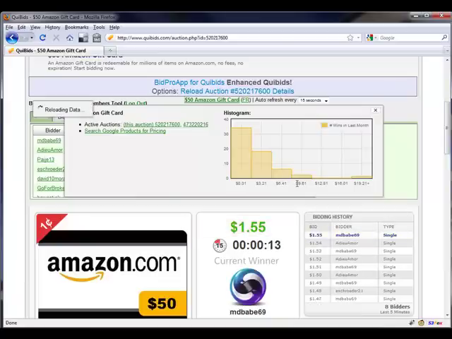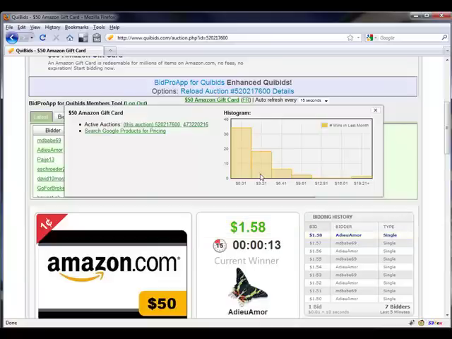If I were going to bid on this auction, I would probably wait for a $50 Amazon gift card to get to around $9. They have $10 Amazon gift cards, $15 Amazon gift cards. All these different ones have different price ranges where they're likely to strike. But I would wait for one to get to around $9 before I would consider bidding. So this $2 is far too low for me to get in on, because there's going to be a lot of people competing for it in this price range. When you get the rare Amazon gift card that gets in this area, people are getting exhausted on it, and you'll probably be able to get it for just a few bids.